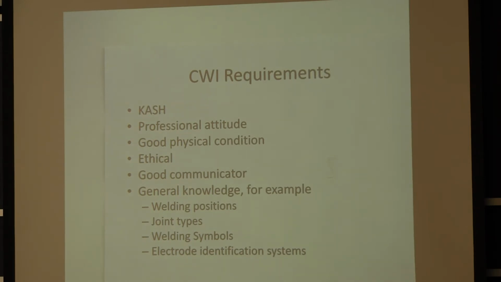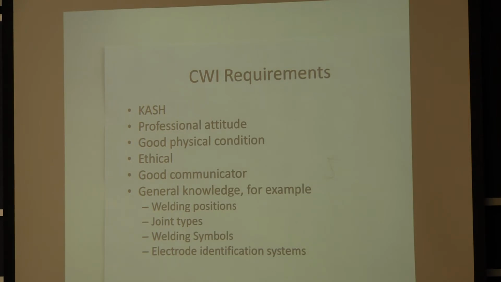You need to be a good communicator. Like I said earlier, you need to be able to communicate with those various people and explain things so that they can understand them. If you find a defect in the weld that needs to be repaired, you need to be able to communicate that to the welders so that they know what it is that they need to repair. And then you just need to have a good general knowledge of welding and welding metallurgy. And we'll talk about a few of those.